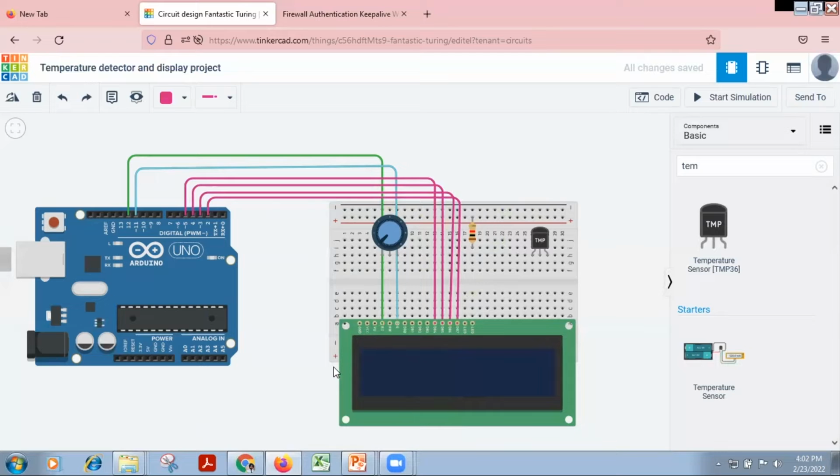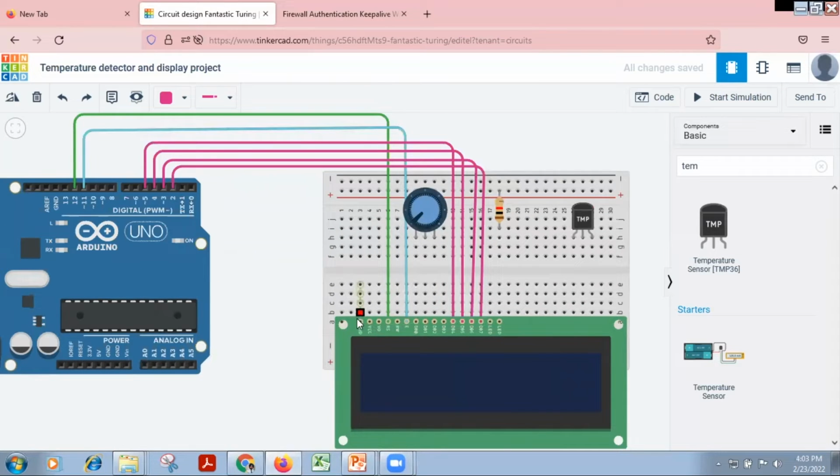Now further I'm going to make the connection of the potentiometer here for better clarity. Now here on the potentiometer we have 3 pins: terminal 1, wiper and terminal 2. So one terminal is going to connect to the 5 volt and one is going to be connected over my ground. So first I'm going to connect, you can see the rail here. This is positive and this is negative, right? So first I need to make the connection of the ground. So this is my ground pin.